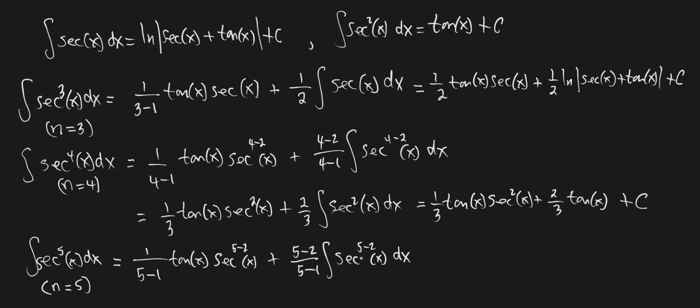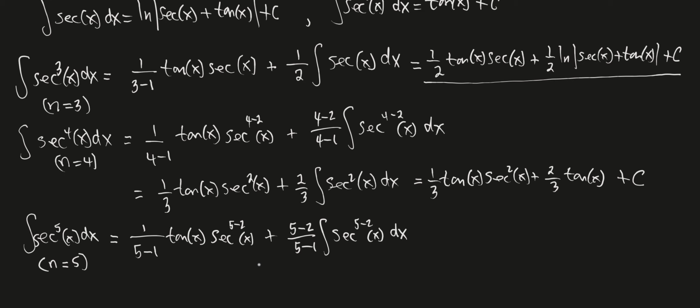So again, this is always the standard way. Whatever your n is, you replace that n with that specific number, and then you see what power of secant you're left with. And it's never really a surprise. It's always going to be 2 less than the power that we started with, right? So we're going to reduce secant to the fifth power to secant to the third power. But look, we know what secant to the third power is, so we get to use that for later on, right? So let's write it down.